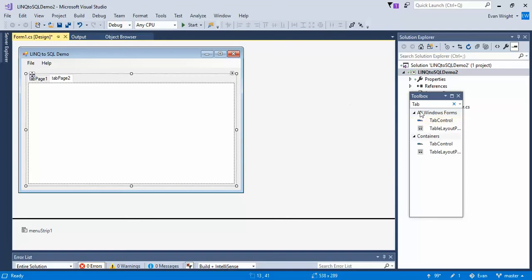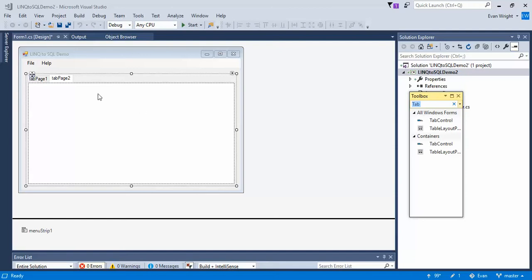And to drag, I can go into my toolbox, I can drag controls onto this tab right here, or I can click on this tab here and drag controls onto there. And just be careful, you can click on the tab, and you can also click on the area in the middle. So you have to be cognizant of what you've actually clicked on.